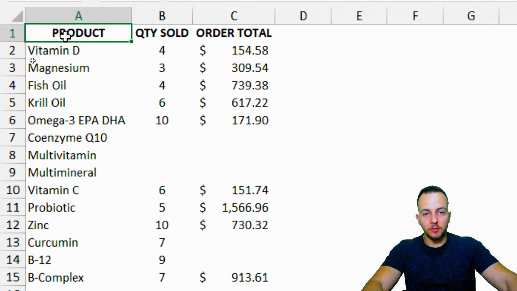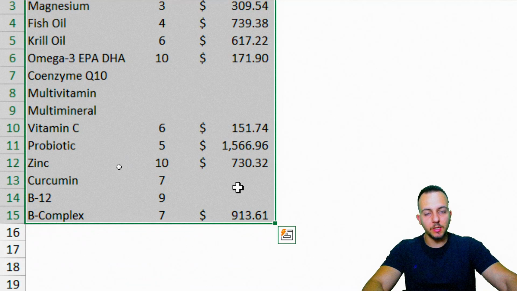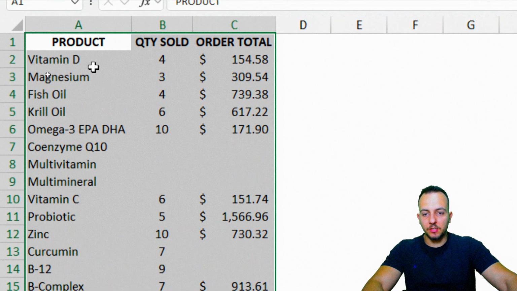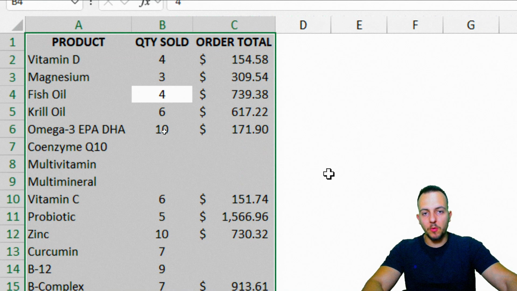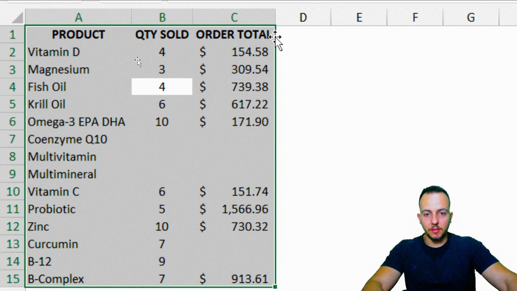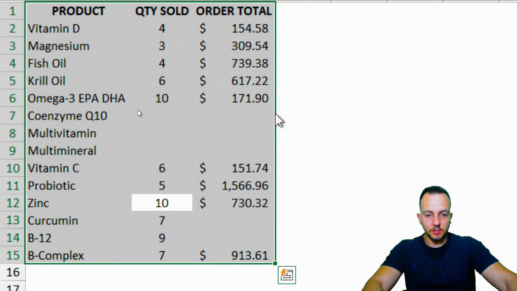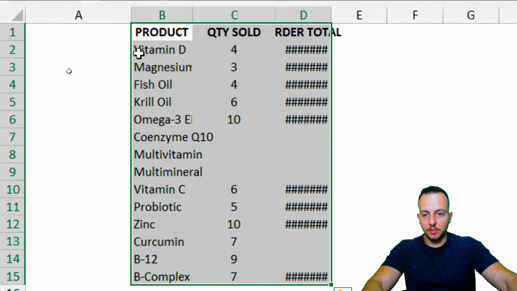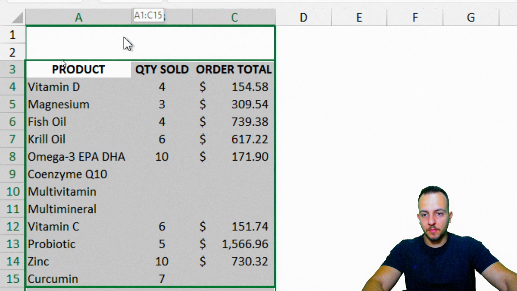Instead of doing it manually with the mouse, so click, hold, and drag all the way through the data to select everything, you can instead click anywhere in your dataset and then press Ctrl A. That way you can also select everything, but in a faster way. And as everything here is now selected using Ctrl A, I can, let's say, move it to the right, or drag it down, or drag it to the left, or drag it up.